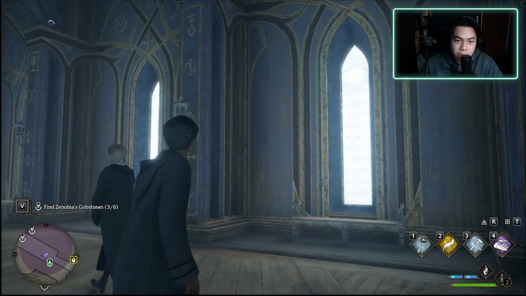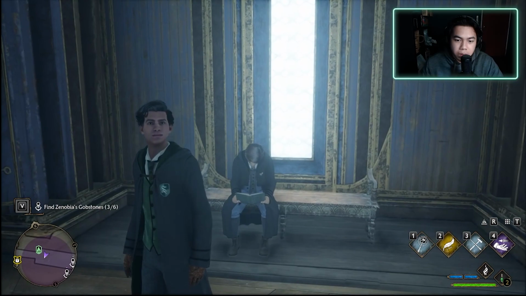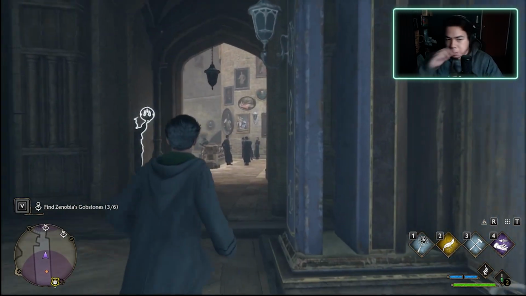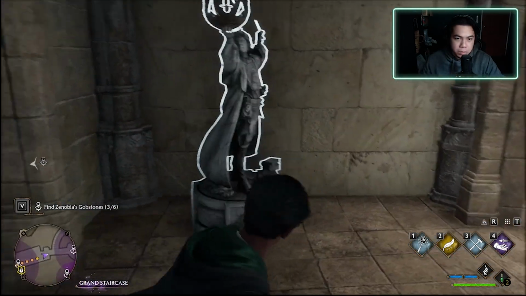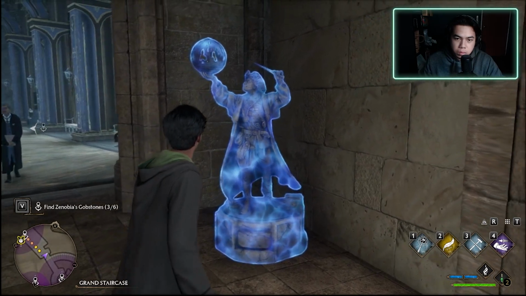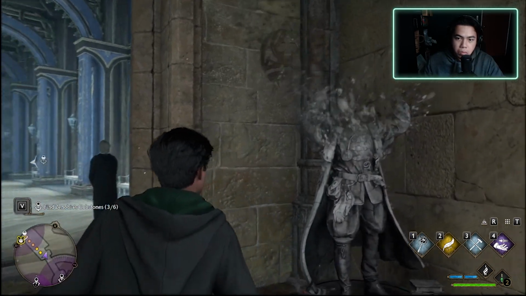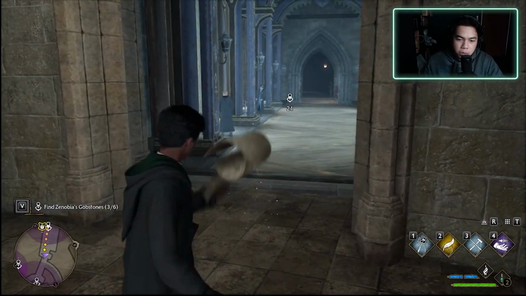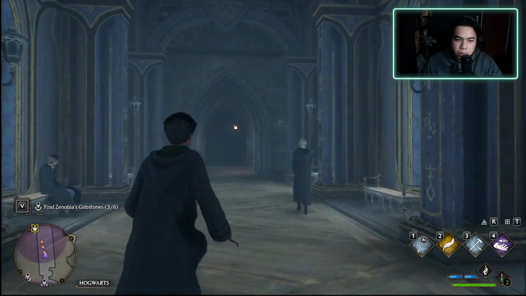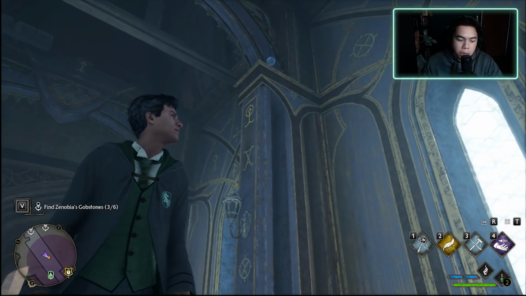Ravenclaw Tower. Okay. It's their classes, the common rooms here. Okay. Revelio. Let me also. Thank you. Revelio. There it is. Accio.